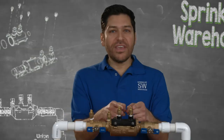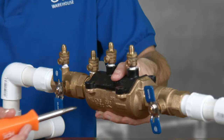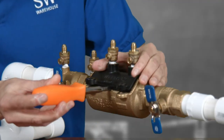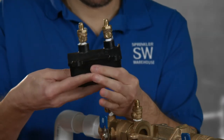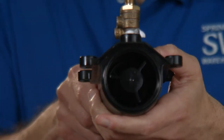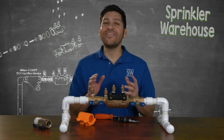After shutting off the water, you open these three test cocks to release the pressure from the valve. Then you unscrew these four bolts and you can insert a flathead screwdriver right here in this small notch to pry the pressure vessel out of the bronze body. To remove the checks from the plastic housing, you can push on them from the small end with your thumb or something like the handle of a small screwdriver. But be careful, because the checks are spring-loaded, and the last thing you want to do is go hunt for them in the grass.